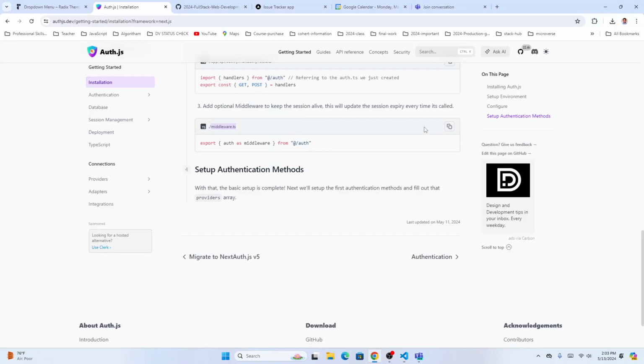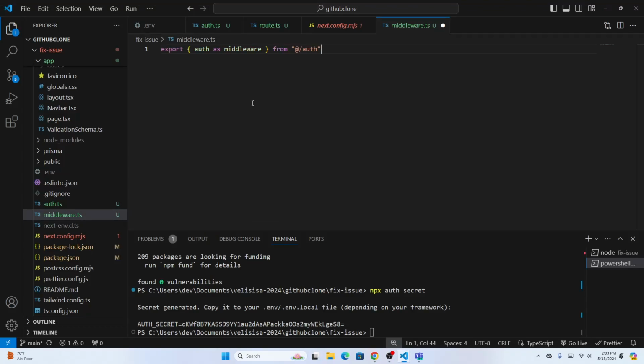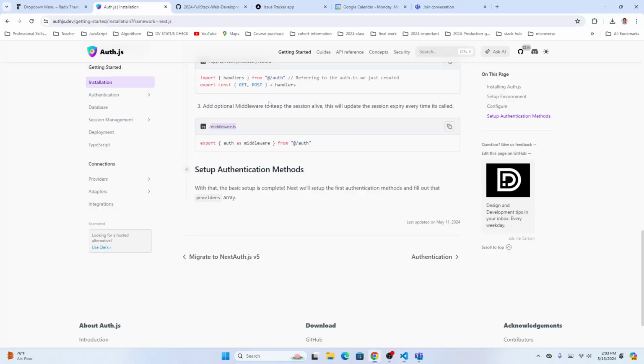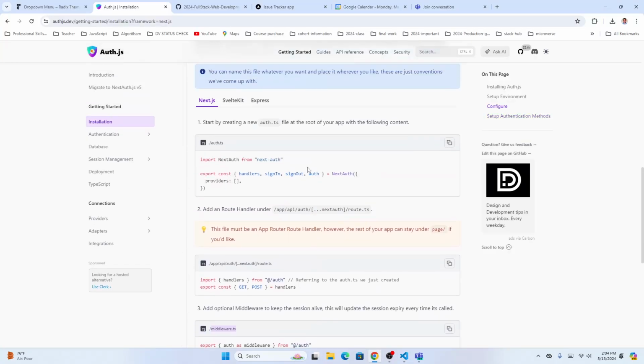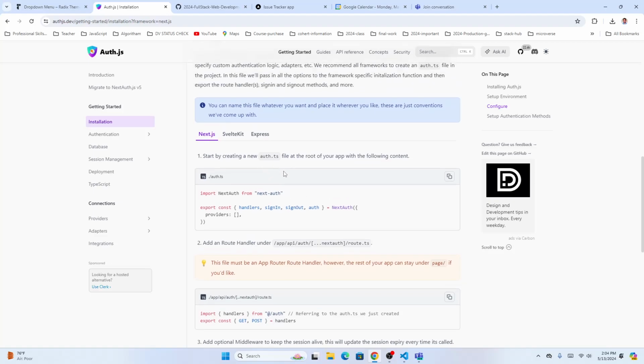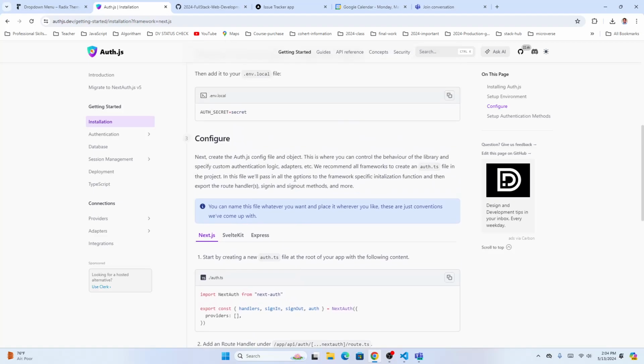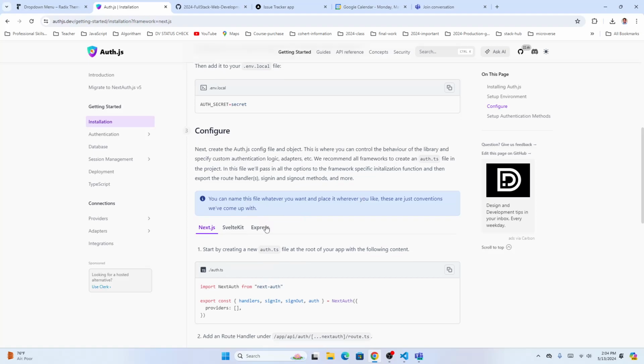And in the middleware, we just add this code, right? This code. Okay. Now there is a problem. With just doing this middleware, it's not going to work. We have to look at some configuration, right? Because we are using Prisma and Prisma does not work normally like this.